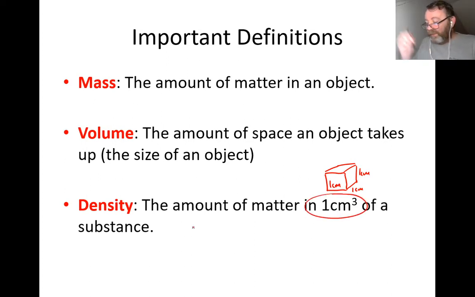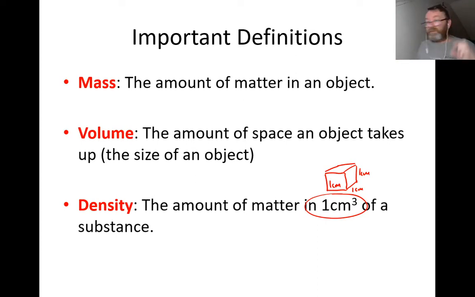Now, why is that the case? Well, in science, it's extremely important to be, number 1, accurate, as we had in the previous chapter. But number 2, it's important to be fair. We've got to be very, very fair. Okay? If I said to you, which is heavier, a bag of coal or a pillow of feathers? Now, that's not very fair, okay? Because you're dealing with a bag of coal, which has a lot of matter in there, and then a pillow of feathers, which has very little matter.